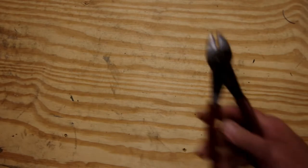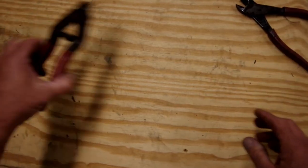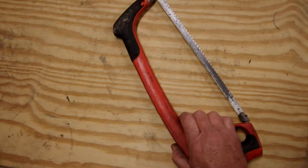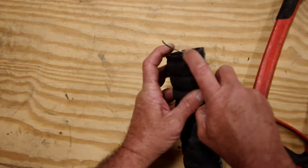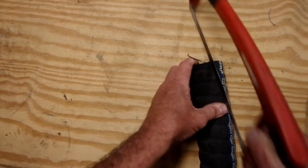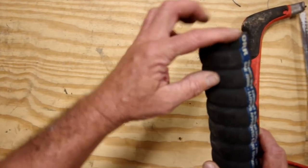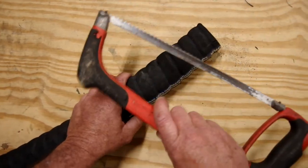For cutting the wire on small hoses — half inch, five-eighths, three-quarter — a set of diagonal wire cutters will do great. Anything bigger, you'll probably need heavy-duty cutters. If you don't have those, you can use a hacksaw. Here's a piece of two-inch corrugated exhaust water hose with a big meat hook out there. Just put the hacksaw blade perpendicular to the wire, saw through until it pops out. Once again you have a nice clean cut on your hose — no meat hook. It's not quite as clean or as quick as the cutters, but a hacksaw will work if that's all you've got.